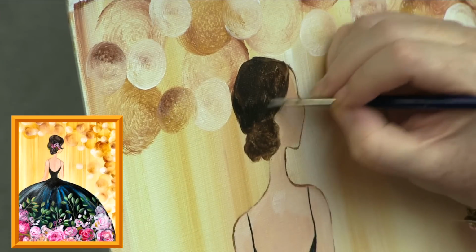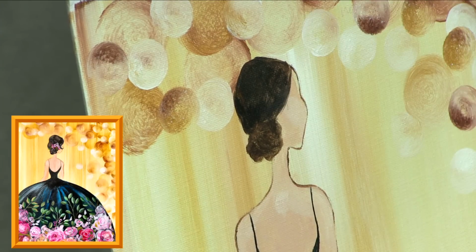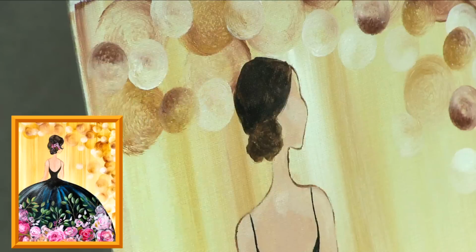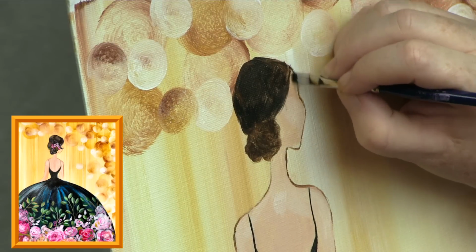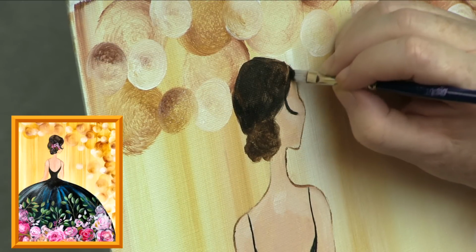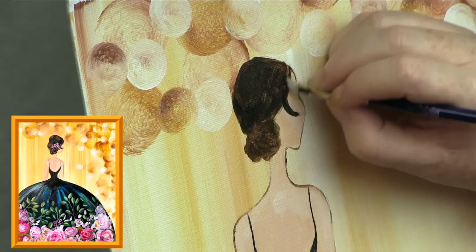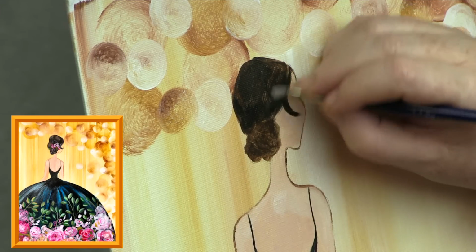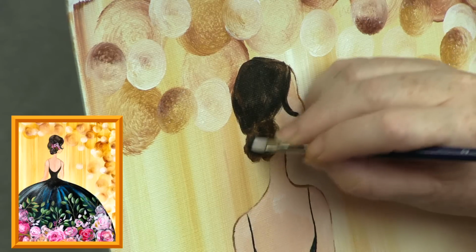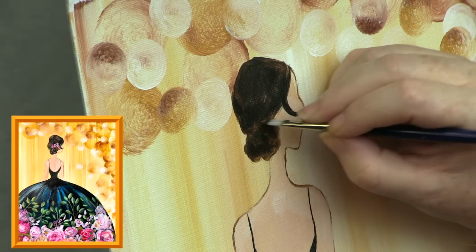At the back of her head, I'm darkening a little area with the black, and maybe right here a little bit. I want to make that little curl that comes here and curls a little into her cheek. Now I'm going to brush a little of this dark, since we've had this brown. I'll add a little to her bun on a dry brush. Notice there's a lot of the brown showing through.